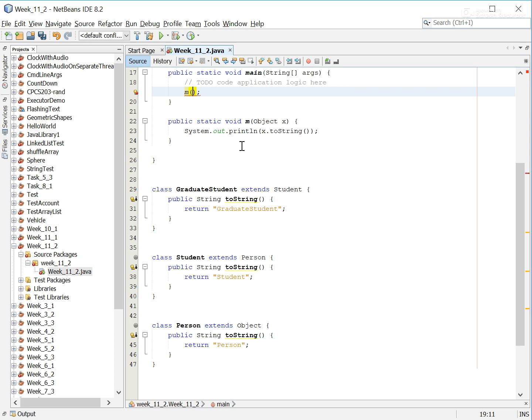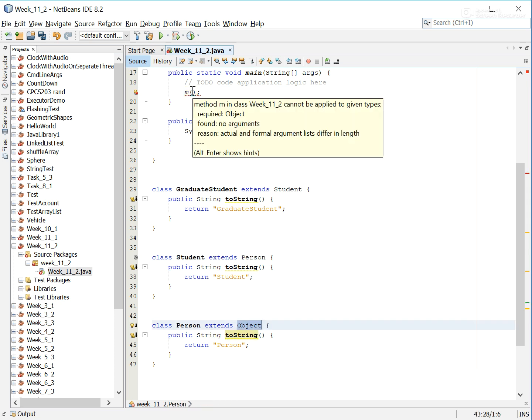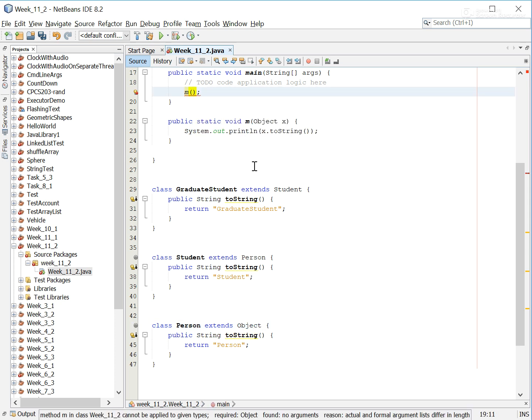I can pass it any object of a subclass of Java's class Object with a capital O. So I could pass over here a graduate student object. So what I'm doing over here is making a graduate student object, and I'm not even giving it a reference name or anything, because I'm just passing it straight to method m. And guess what?